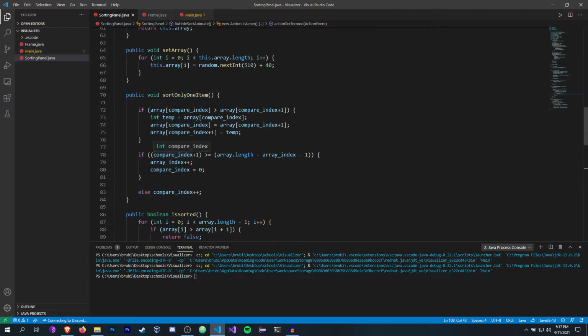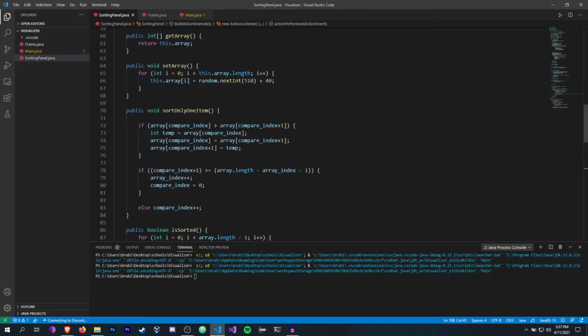Now it functions very similarly, obviously, to the regular bubble sort implementation that you're probably familiar with. You see, we have this if statement here, which compares the array at the compareIndex to the array at compareIndex plus 1. Now think of the standard bubble sort implementation: compareIndex is like the j inside of the nested for loop, and then arrayIndex is the i. So imagine that to get a better idea. So if this one's bigger than this one, then it'll swap them.